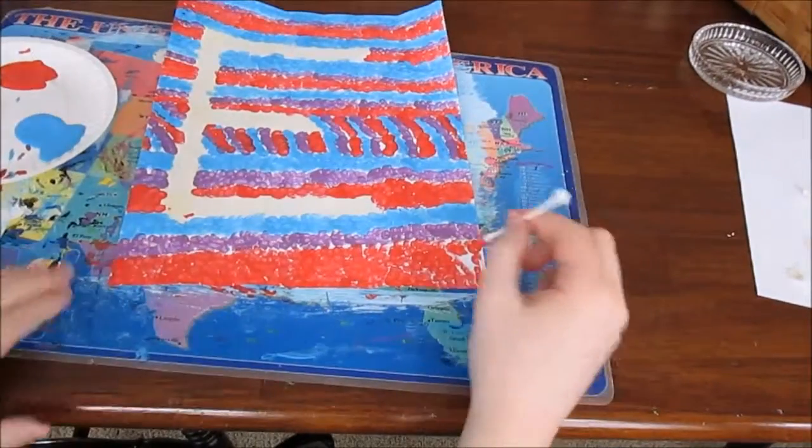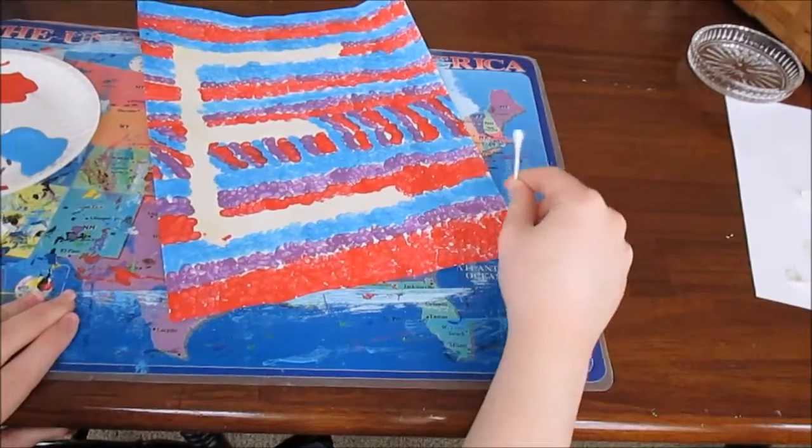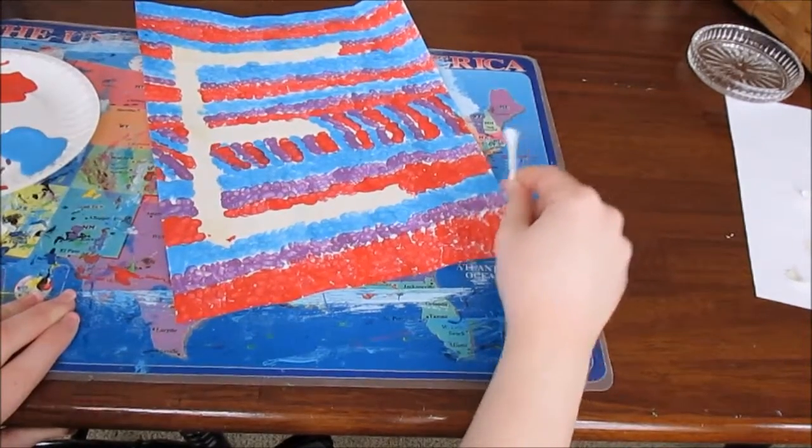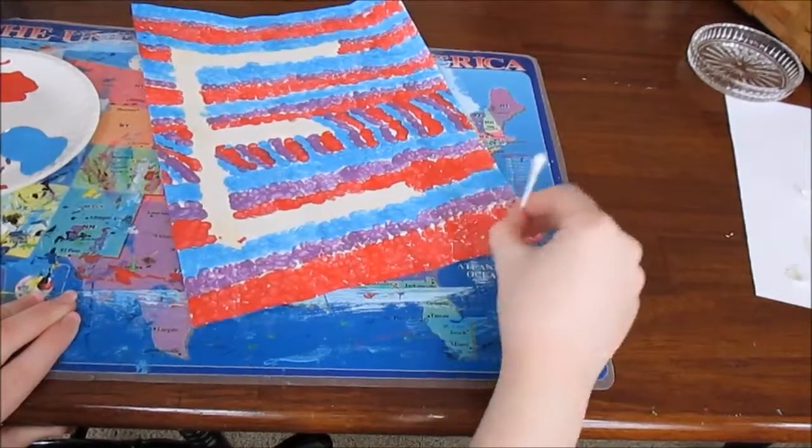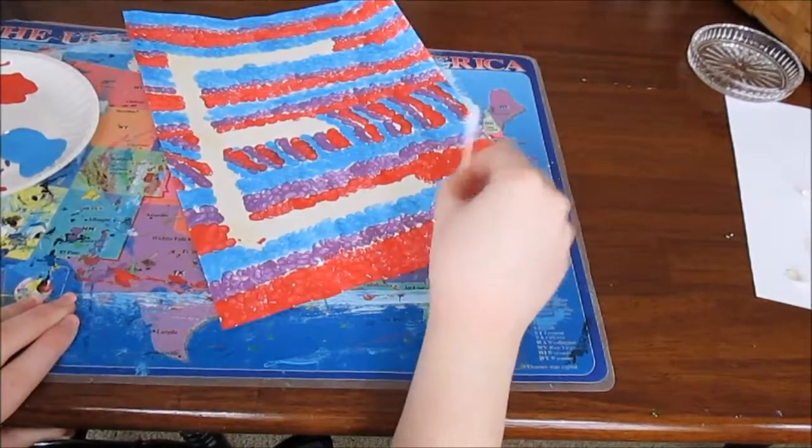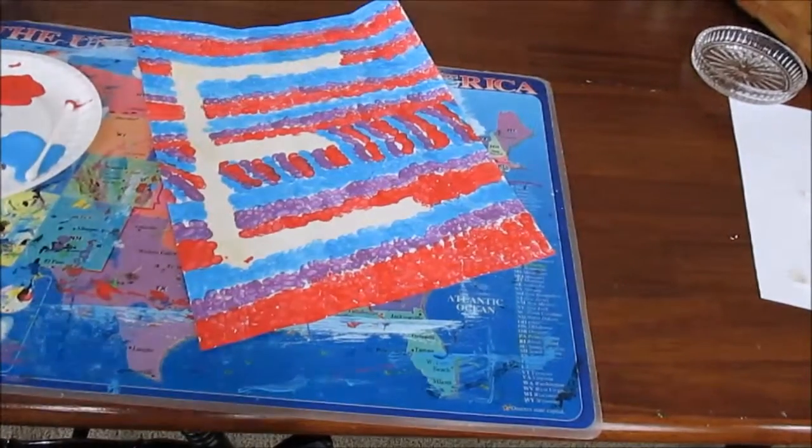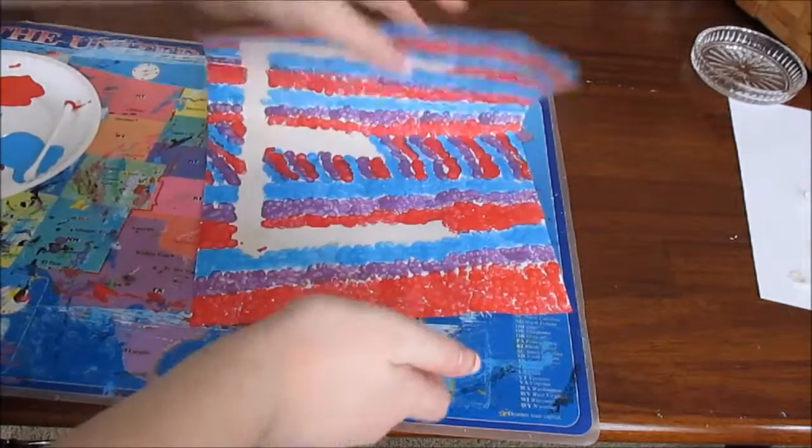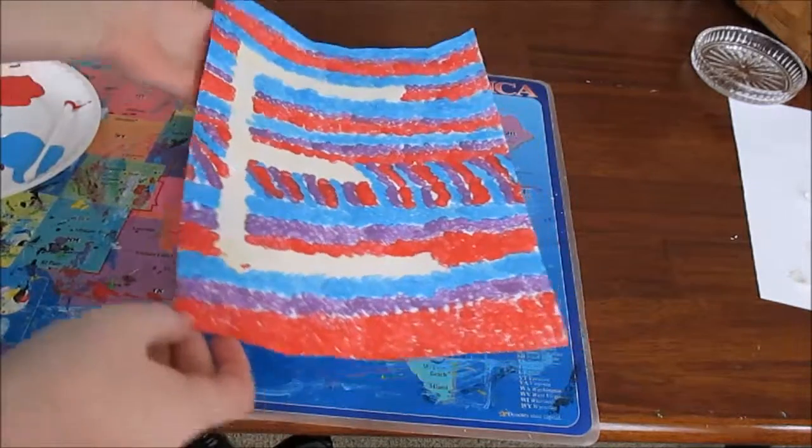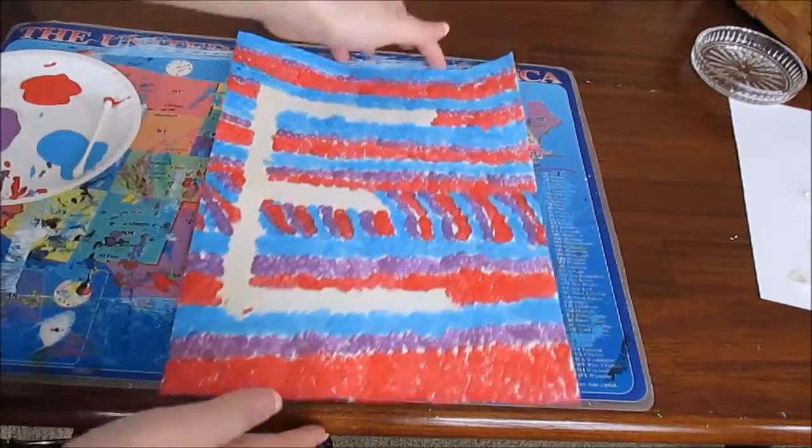And remember for the last finishing touch just end with the last color in your pattern. So since I started with blue then purple then red, I finished with a thick red bottom at the bottom of my page. And so it kind of gives that like keep going pattern, so that like if you went like this the blue would keep going and the pattern would just go along with it.